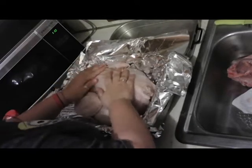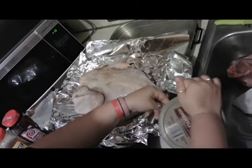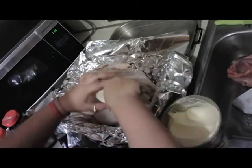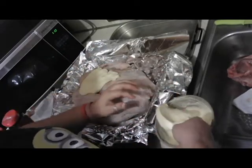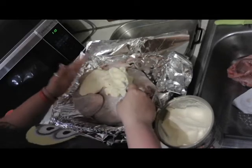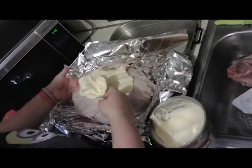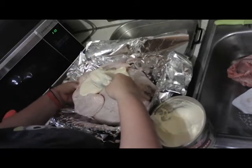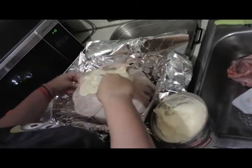What I do is I take my butter that I have already sitting over here, and I open it up and I start shoving it all over it and inside of it. Now if you don't like a lot of butter, that's okay — this is just how my family prefers it. I'm going to squish it down just to make sure it gets in the pores of the turkey. And I'm going to make sure my hole is open, which is on this side where we got all the stuff out earlier, and I'm going to put some butter in there.